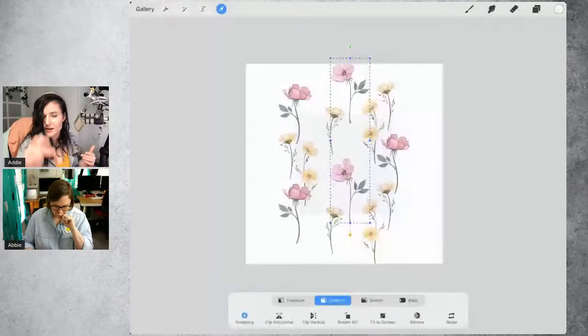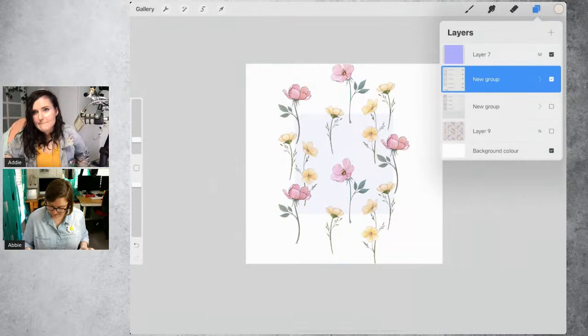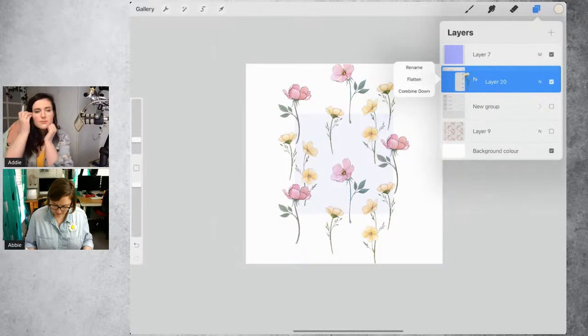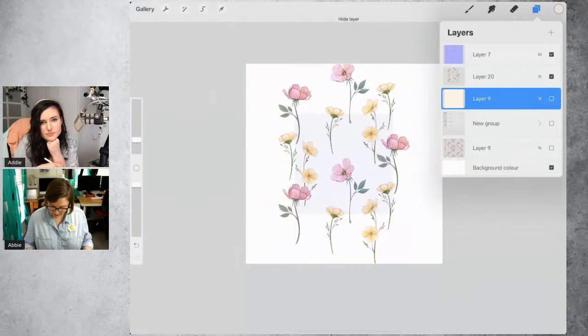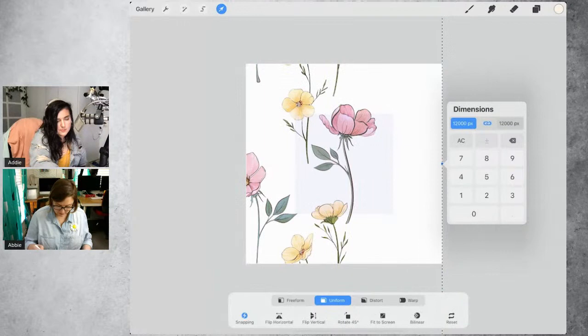I think I have made a half drop. Let's see. If it's not, bad luck to me. What is in here? Oh, those are my leftovers. Let's flatten this and put the invisible layer. Turn it off, make it into a group, and now I'm going to make it 12,000. Make it go into the center.